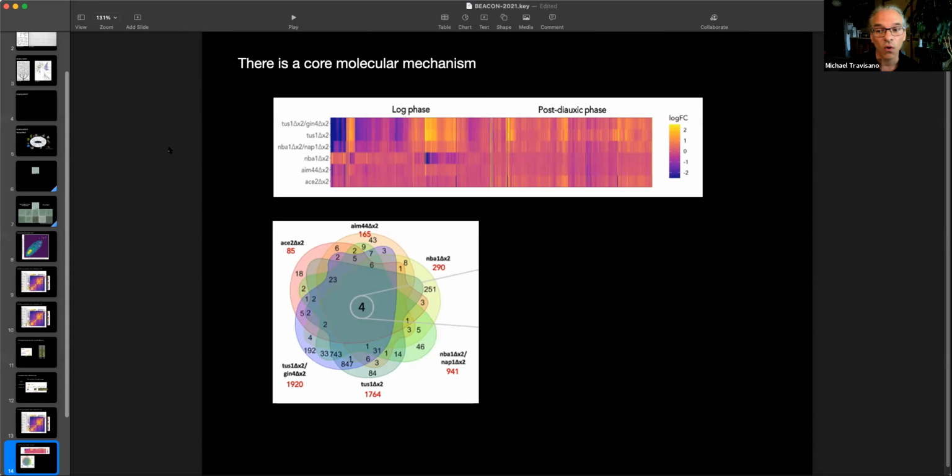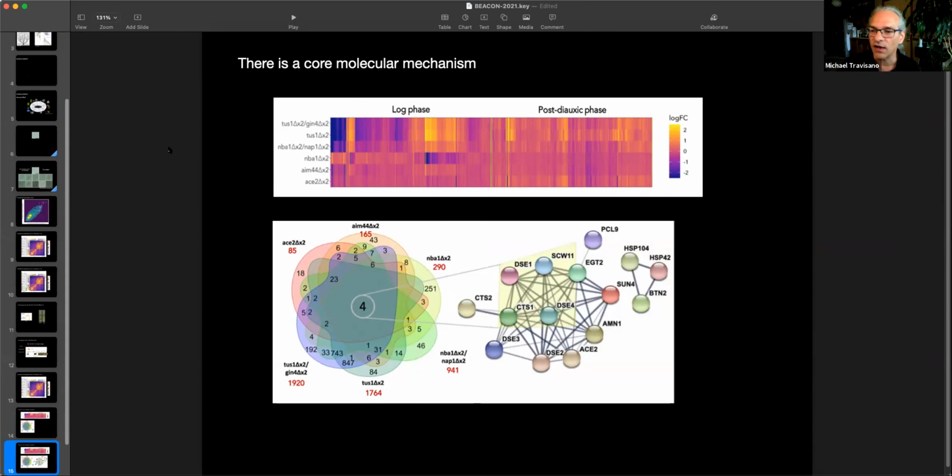In fact, if you look at all of those knockouts, there's only 4 changes in common. And those 4, for people who are involved, aren't surprising ones. If you let it be just any 4 of those 5, you get a slightly larger number of transcriptional changes that are shared, but it's a very small number. It's a very small number that all give you this multi phenotype by basically knocking out how cells divide from one another during the beginning of the experiment.